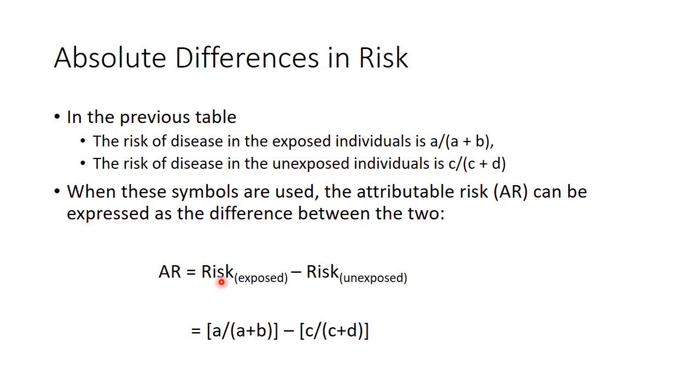Okay. So again, if this is something that imparts some danger or some sort of damaging factor here, you would expect this risk to be larger than those who are unexposed. So you'd imagine this would be a positive number. On the other hand, if this is a protective exposure, so something like a vaccine, you'd expect this number to be lower than this number here, the unexposed, and so this would be a negative number. This is attributable risk. And so again, negative numbers usually imply some sort of protective feature. Positive numbers usually signal there's some sort of risk associated with that, you're more likely to develop the disease in question.